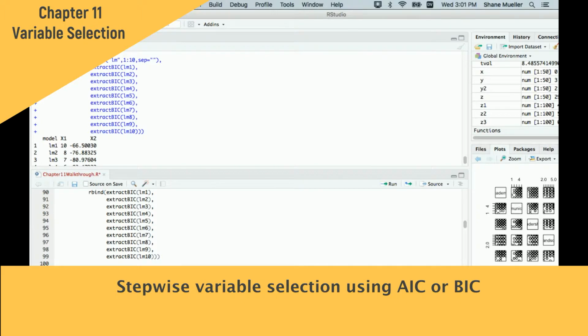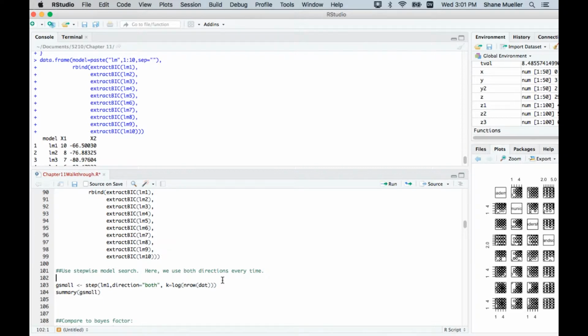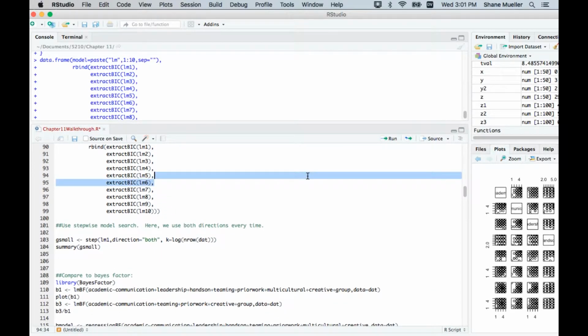Okay, so the AIC and BIC are two alternative ways of evaluating models that balance the complexity of the model against the goodness of fit. And the logic's a little different than the t-test or f-test approach to model selection, but you still have this notion that you have a pairing of models, they differ in some way, and you have a way of evaluating how good the model is, and you want to choose which one is better. And then we think, well, if they're no different in their goodness of fit, then whatever ways those two models differ is not important.